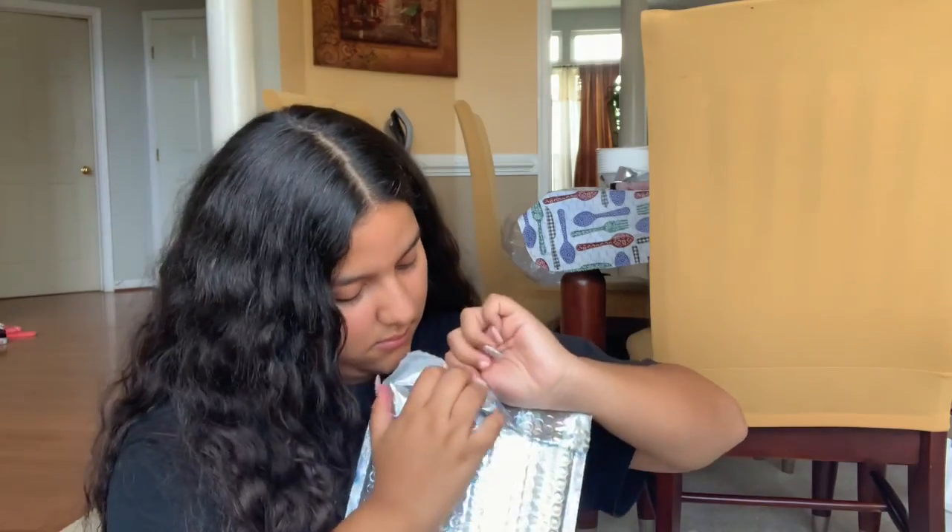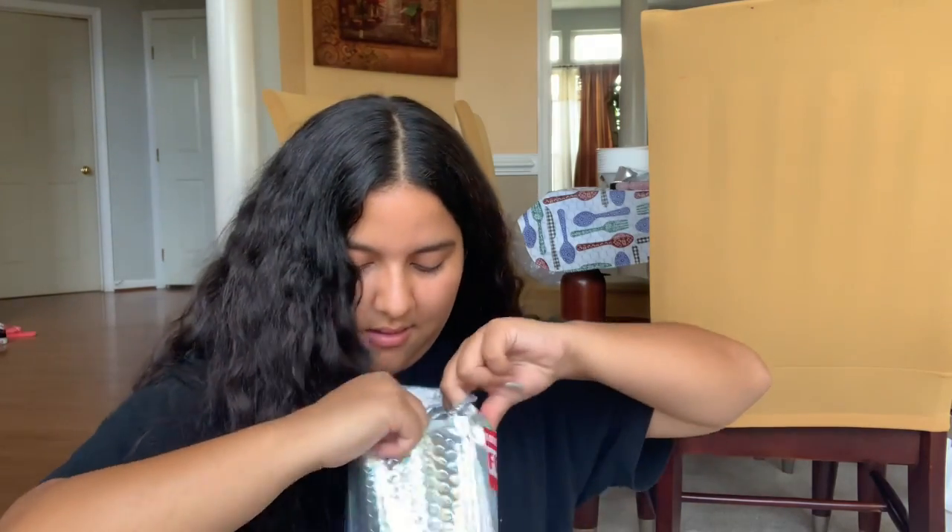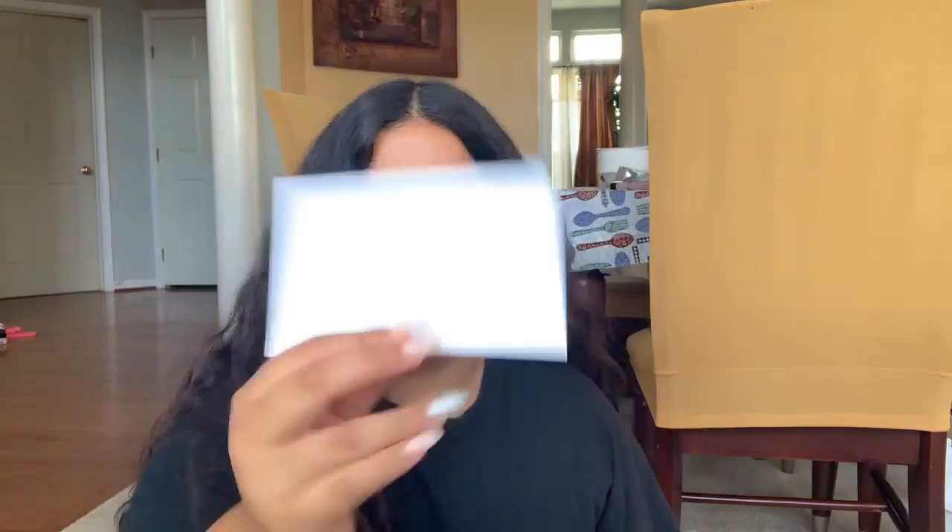I'm really excited about this. This is such a pretty package, oh my gosh. So, here you go — I opened it. It says Juliana. Really cute. This is what I got. That's why I'm so excited, because I never wear sunglasses or anything. So I got pink and red.